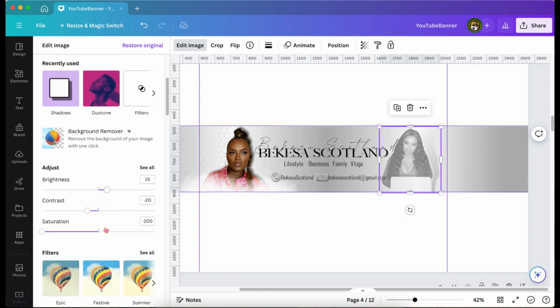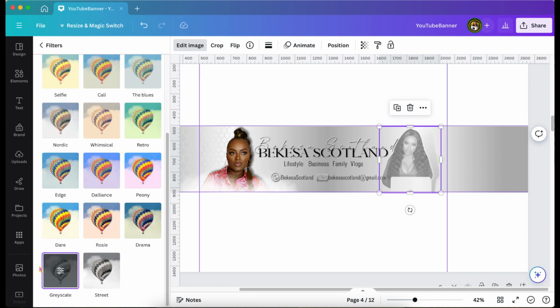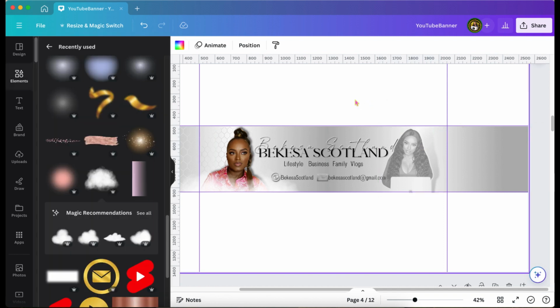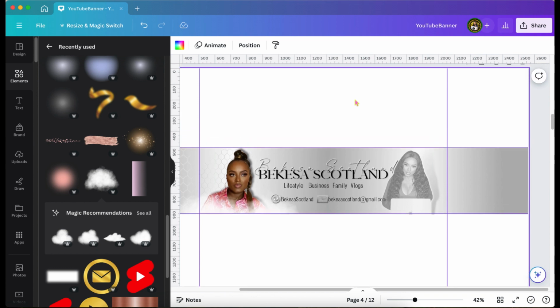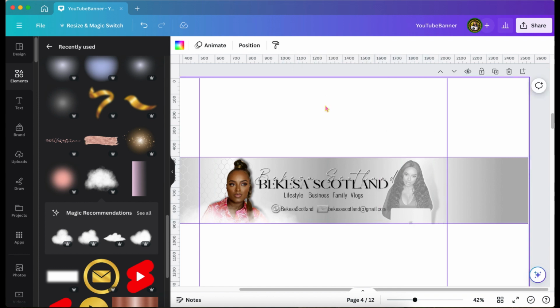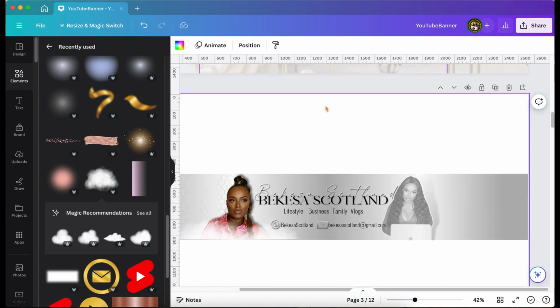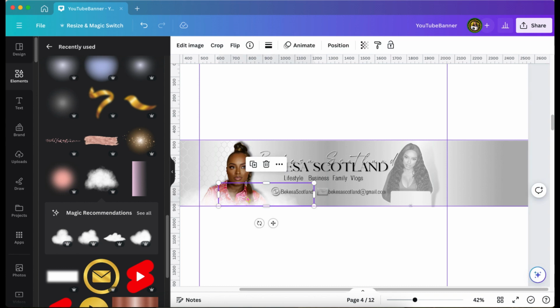So I went into the filters, and I used the grayscale right here to make myself gray instead of full color, so it could blend in a little bit better with the background. And I think I might have made it a little bit transparent. Let's see. Yeah, I put the transparency down to 50 just to soften it up to blend in with the background. So then I also added a little blur also. This is probably not the exact one I used, but I blurred myself also just to soften it up.